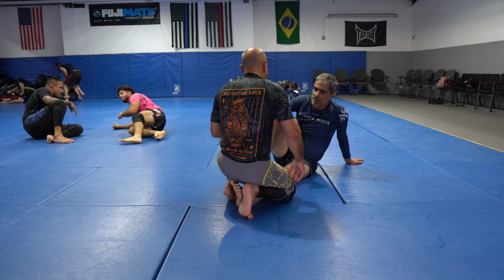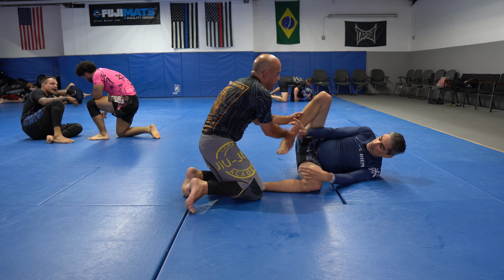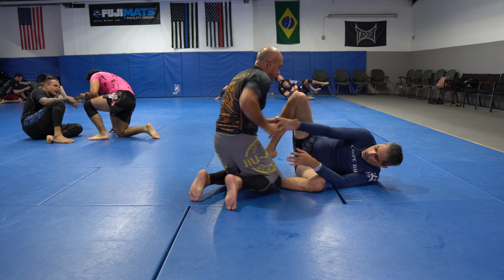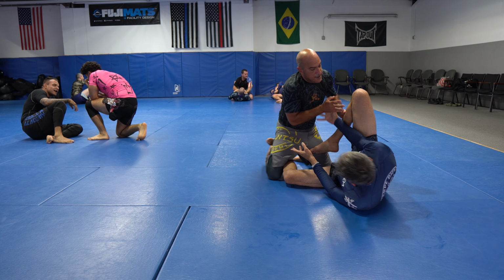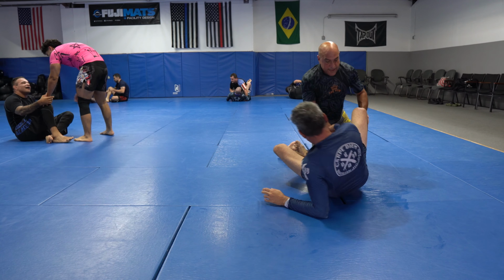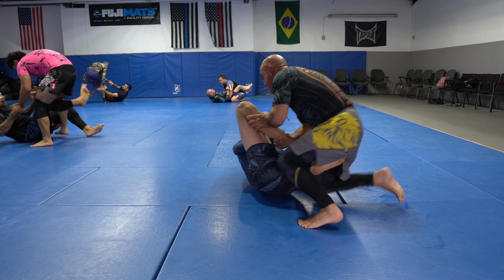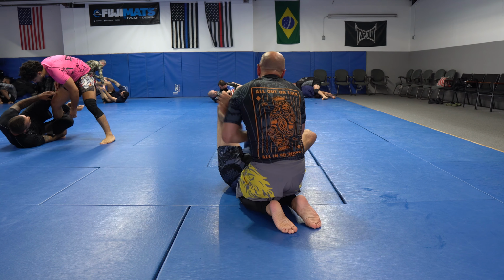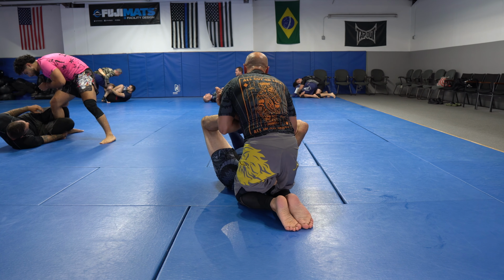So if he grabs both my legs with both hands, now I have to address that. Now I'm going to grab his wrist. I want a wrist fight, he doesn't. And as you can see, he's doing a pretty good job of back and forth movement. So much better. Look, 2-on-1. He's just doing an inefficient grip. I'm not getting into all the technicalities with him at this moment.